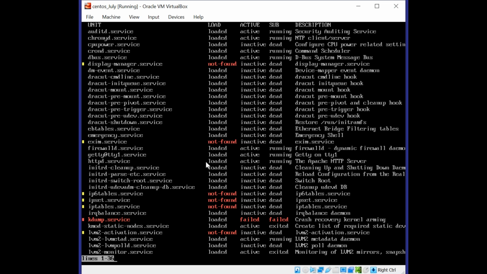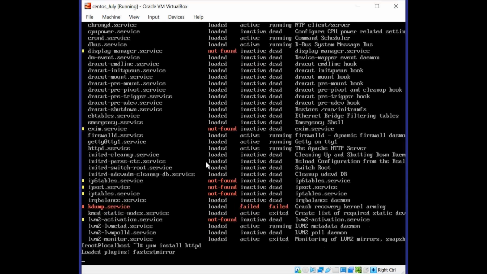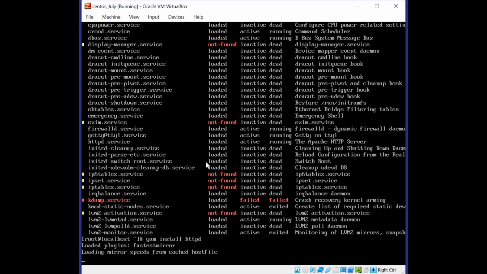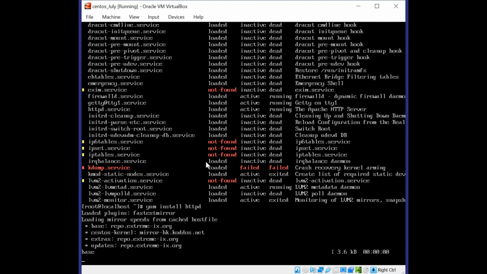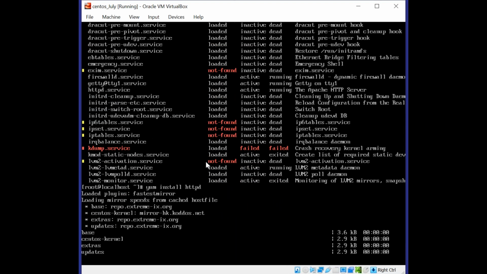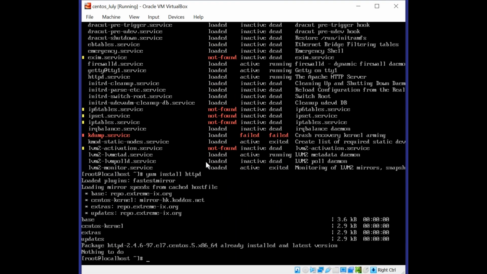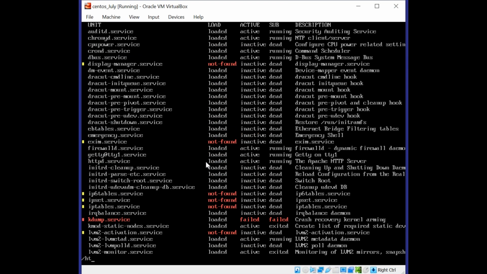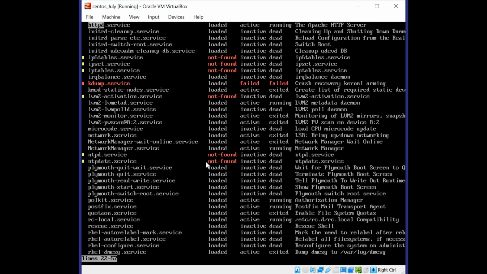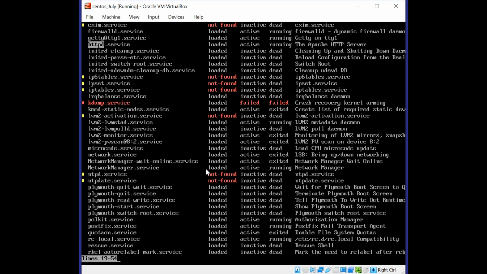Let's take an example of HTTPD itself. Let me check whether it's installed or not. Okay, it's already installed. So let me see, systemctl list-units --type=service, HTTPD. You can see that HTTPD is loaded, active and running.